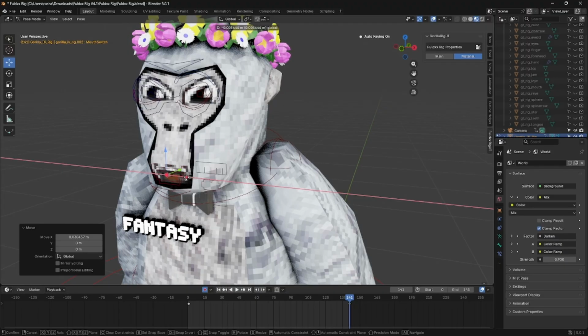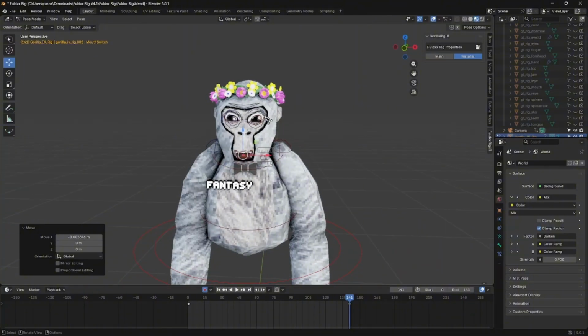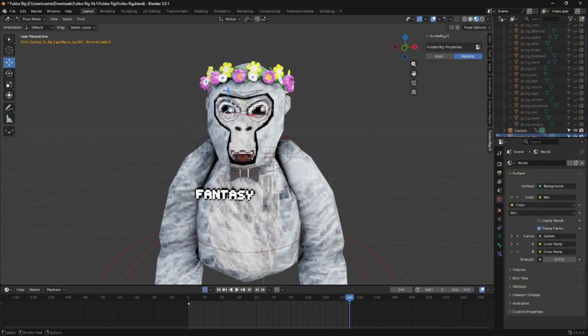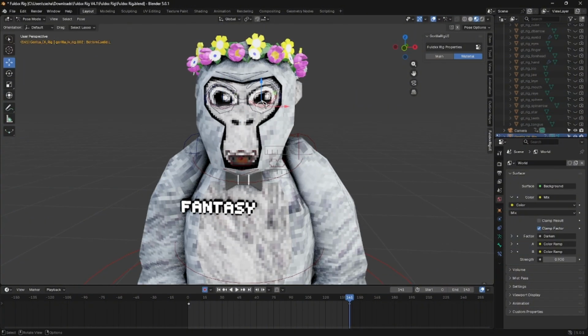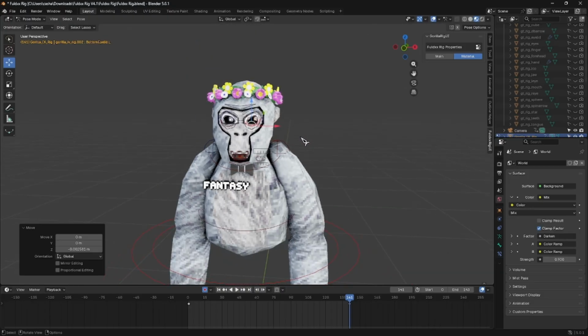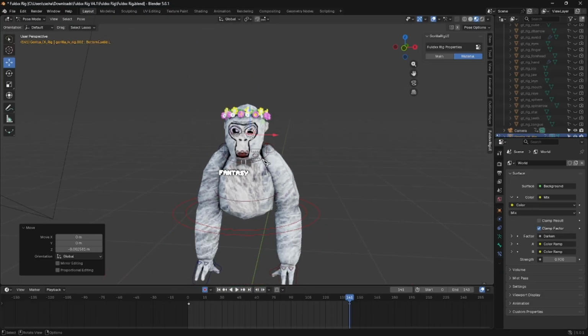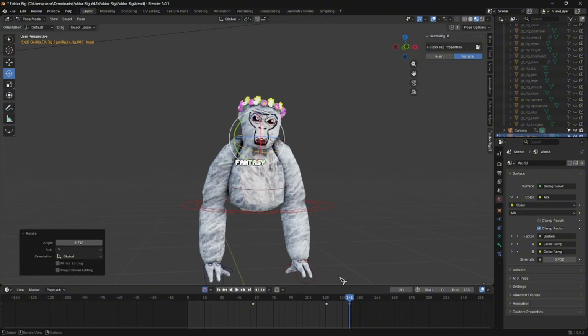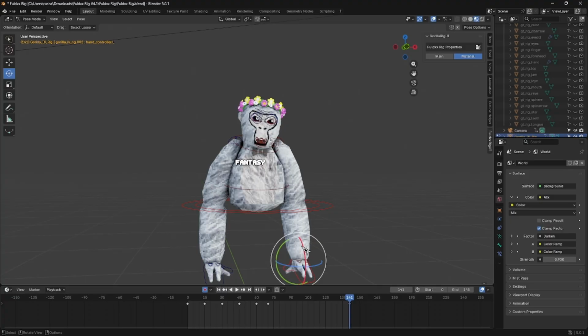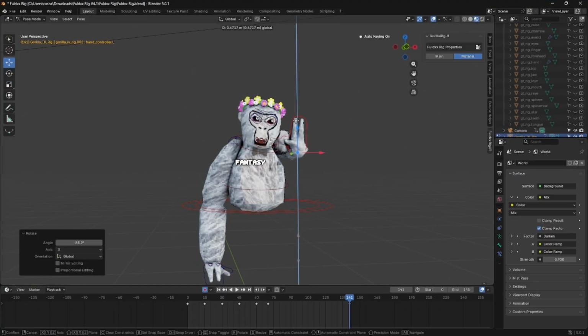Now tilt the head. Now do this. Drag it upwards.